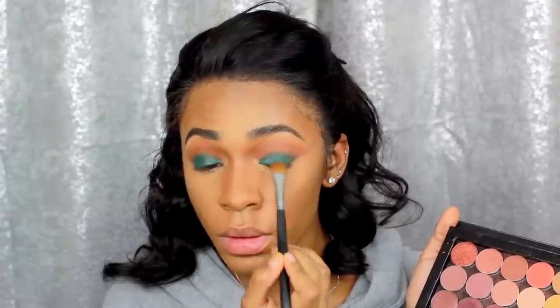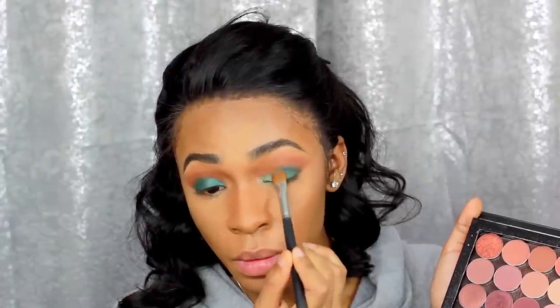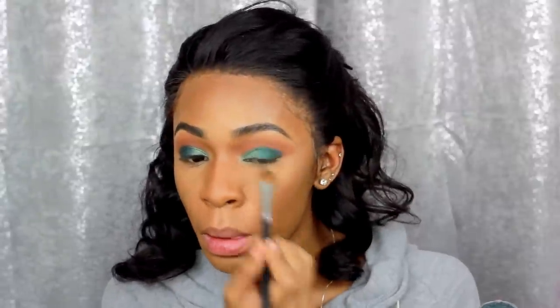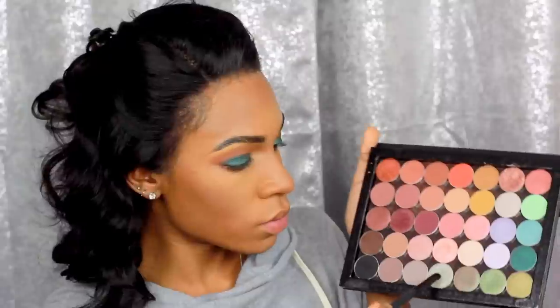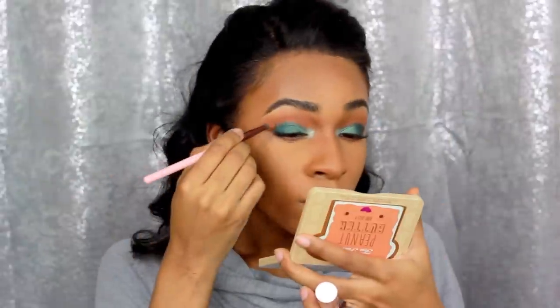Then I'm going on top of the gel base with Makeup Geek eyeshadows. The first one is Glass Slipper, but I didn't love how it looked so I put Typhoon on top — it's more of a green color and added more dimension. After applying that I went into the pot and it was incredibly shimmery and pretty. Then I'm going back into my crease color and applying it to my lower lash line to bring everything together. Finally I apply the color Charmed into my inner corner and it made the whole look pop ten times more.